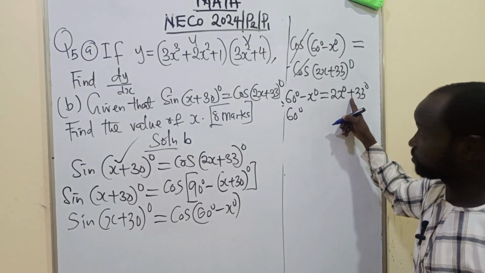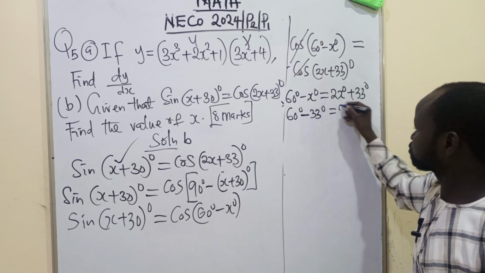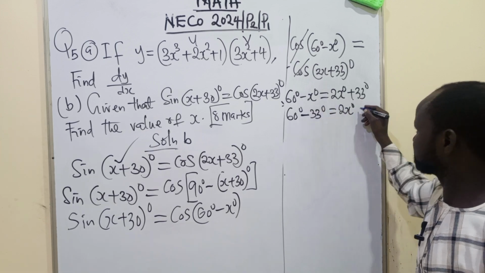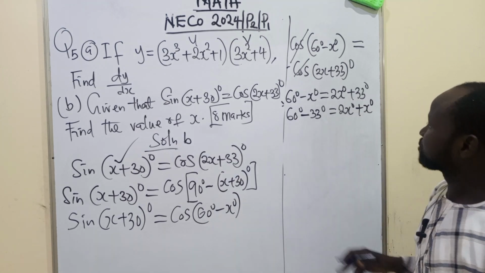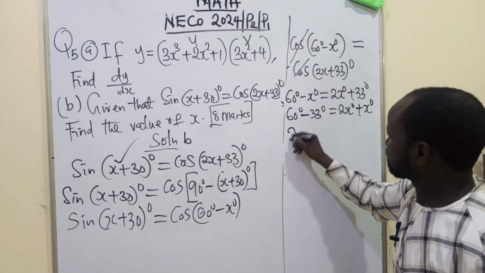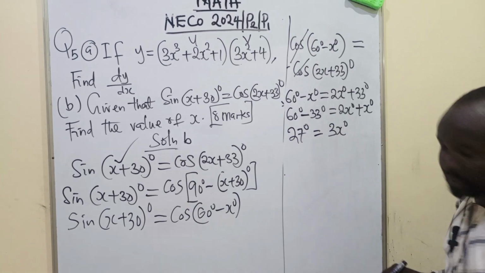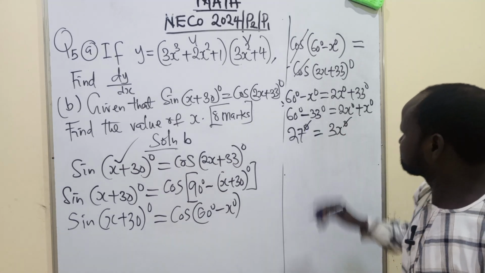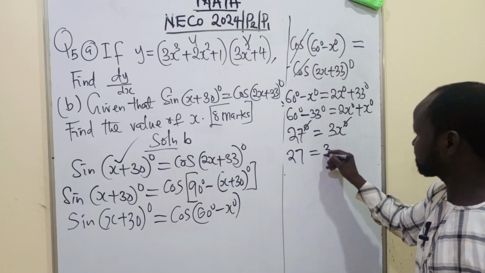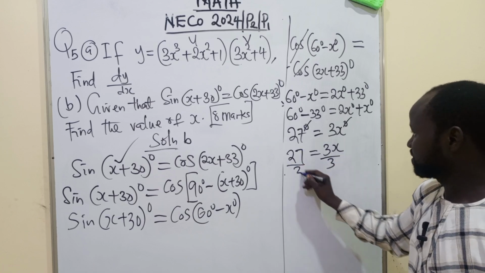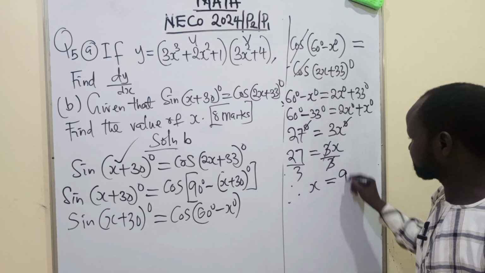This plus 33. When it crosses this equal sign, it will be minus 33 degree will be equals to 2x degree. This is minus x degree, crosses the equal sign, it will be plus x degree. So 60 minus 33 degree, this will be 27 degree. This will be equals to 3x degree. Our aim is to find x, so we can divide through by this degree. It will go, so we'll be left with 27 now will be equals to 3x. Divide both sides by 3. And therefore, x now will be equals to 27 divided by 3 is 9.